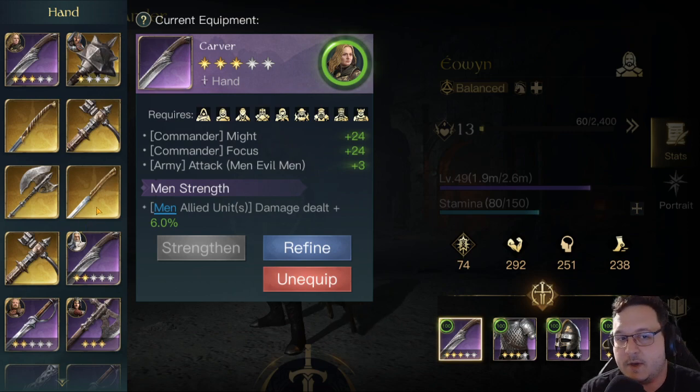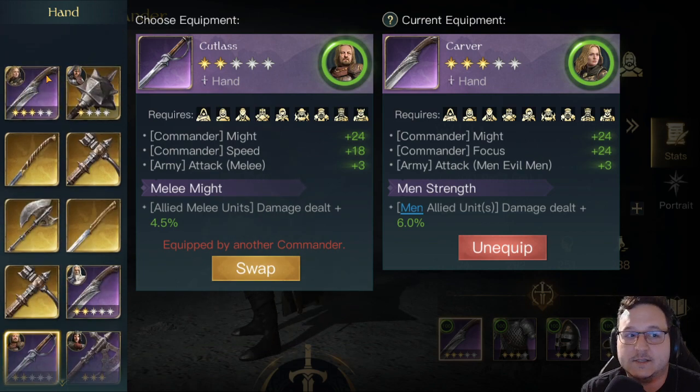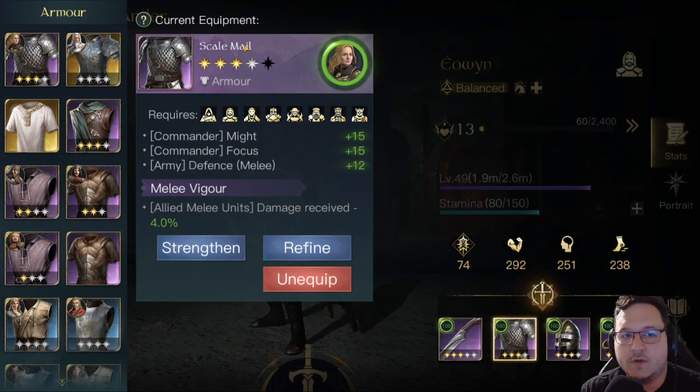Cutlass is the better choice, but Theoden has my Melee Might Cutlass, and it's really hard, at least on my budget, to have 2 strengthened and refined Melee Might Cutlasses. That's just a lot of cutlasses. I had the extra Carvers, so why not? For the equipment, I went with Scale Mail with Melee Vigor.